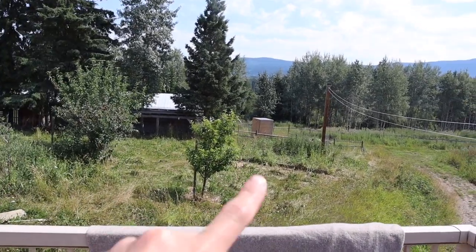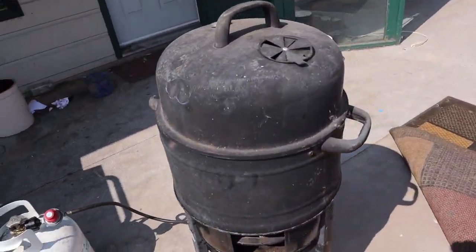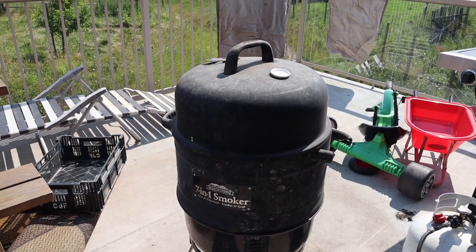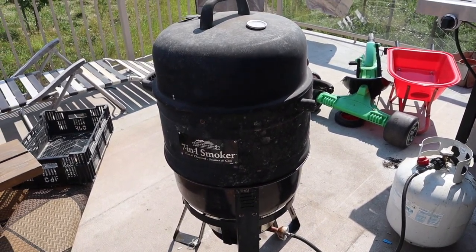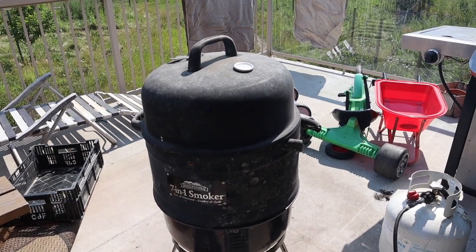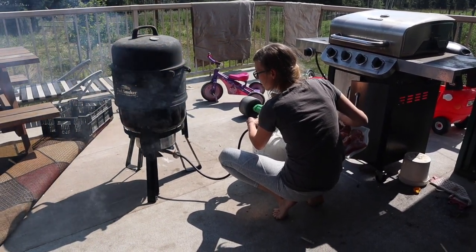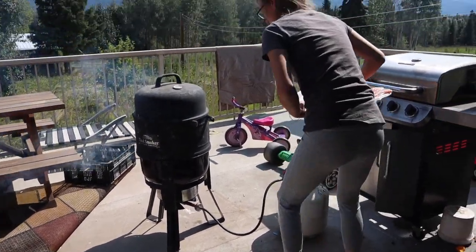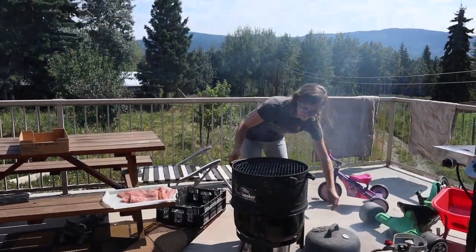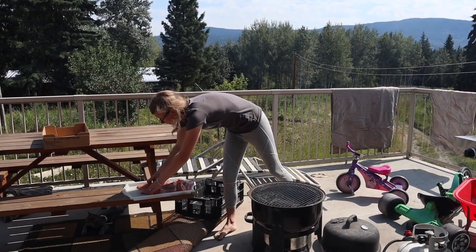We have a smokehouse. It's that little wooden outhouse looking thing over there, but it takes a lot more effort to get going. So we have this little smoker that was just in one of the sheds when we bought this place. And I've smoked fish in it before and it's a lot faster. So we are going to do the fish in this, except we don't have any wood chips. So Mary's just cut some plum wood up really small and we're gonna see if that will work. Just turning down the heat so it's not smoking so much. It's a little hotter than it should be.